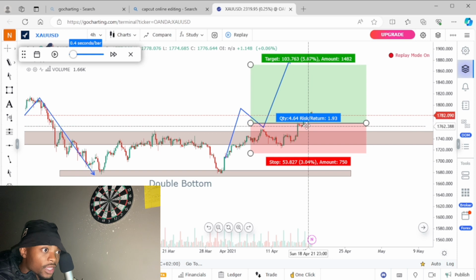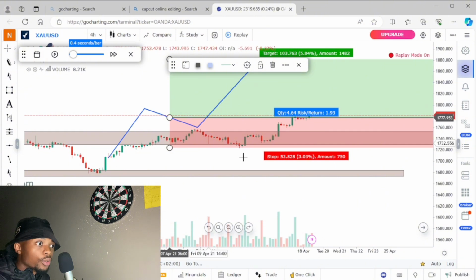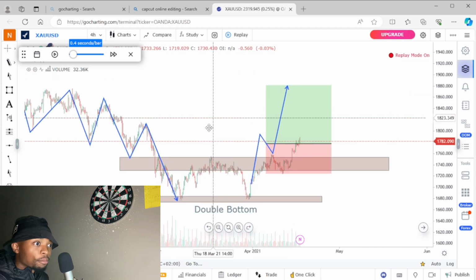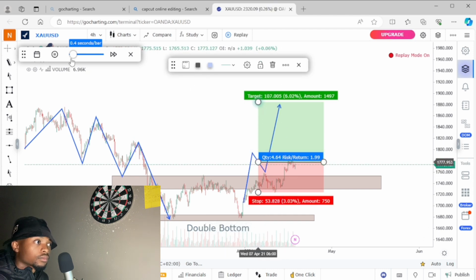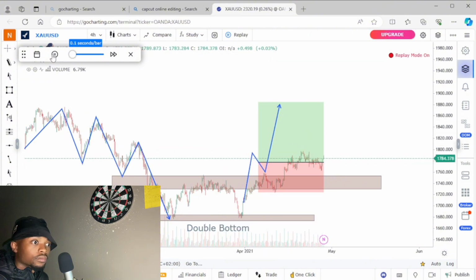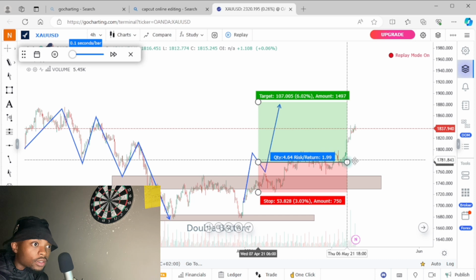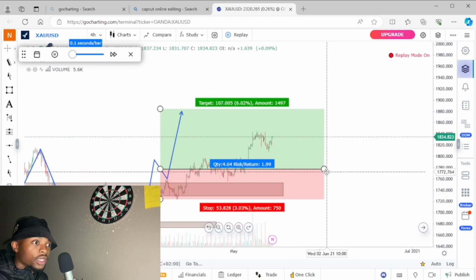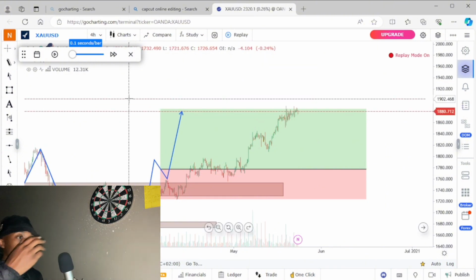So you see this area right here, this is where we would have entered our trade. Why? Because price broke above, retested, and then gave us this strong bullish candle. So at this point, we would have entered our trade. So let's see how this would have played out after we entered our trade, right? We'd still be in the trade. Let's just extend this right here. We'd still be in the trade, and then boom, just like that, our take profit would have been hit.